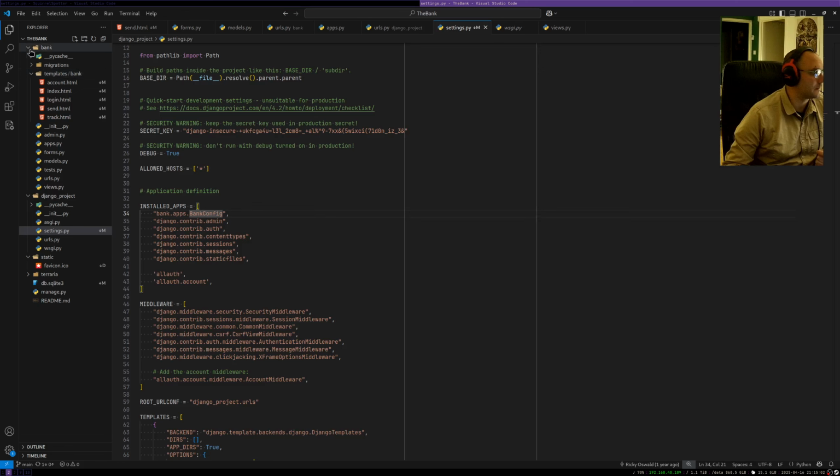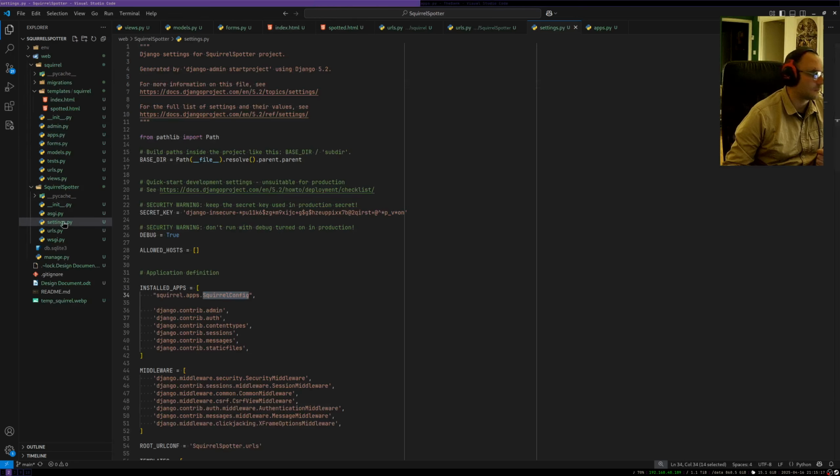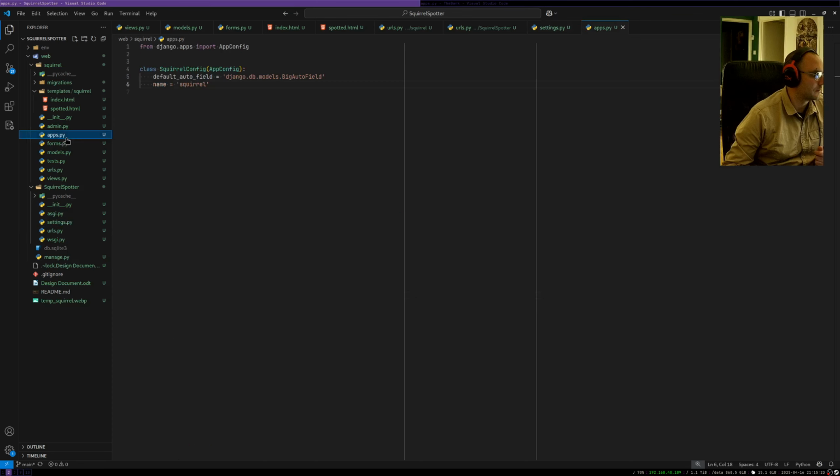Bank.apps, as in bank.apps.bankconfig, and then the name is bank. And then over in Squirrel, we've got the same thing. Squirrel.apps.squirrelconfig, name equals squirrel. Have I just misspelled it again?